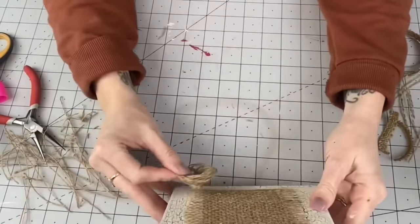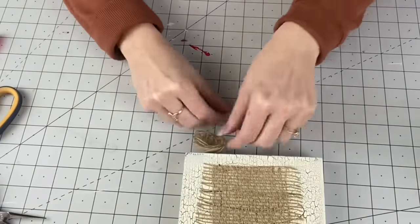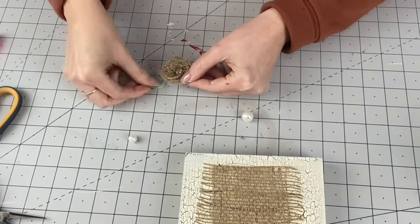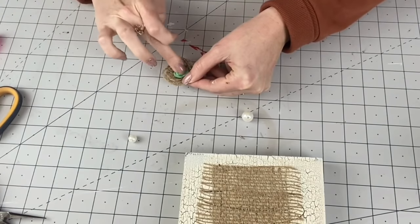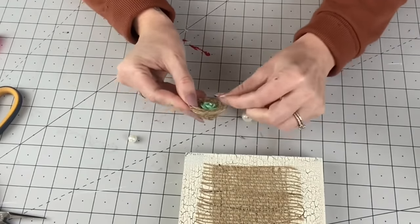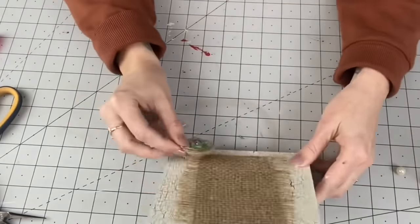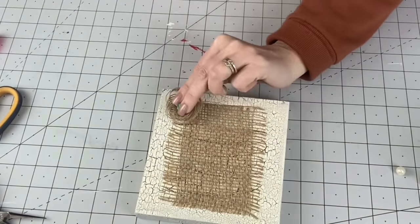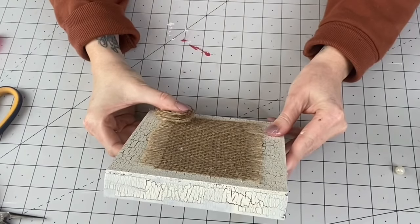And then I found the cutest, I don't know where I got this flower thing from, but I found it in my bead stash, put it inside the flower, and how adorable does that look? So then I just go ahead and get some hot glue. We're gonna glue that to the corner of our sign here. Easy peasy, Dollar Tree squeezy.